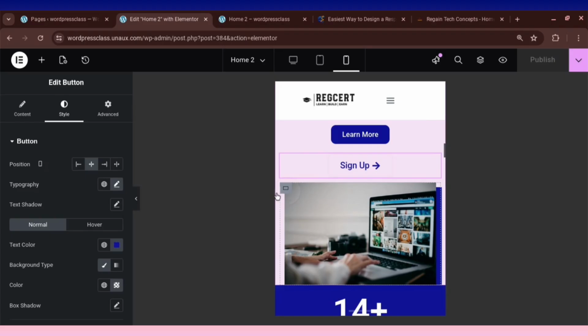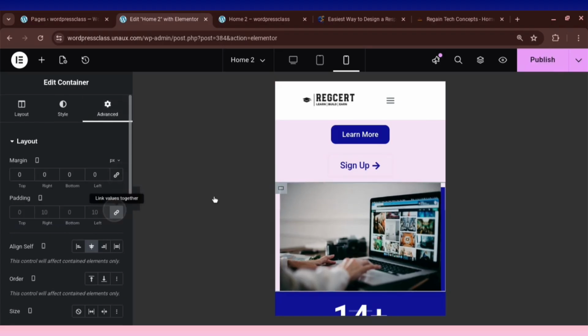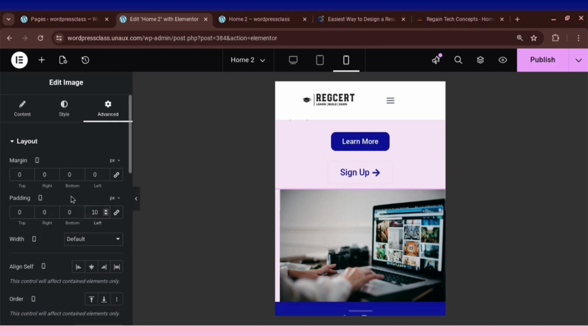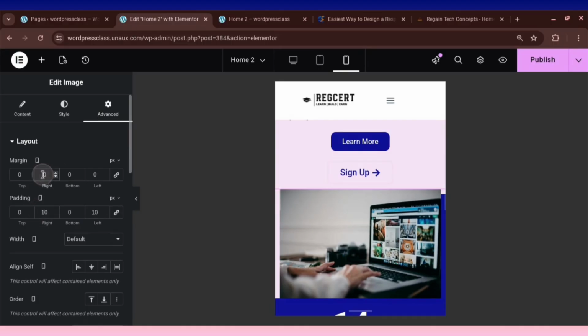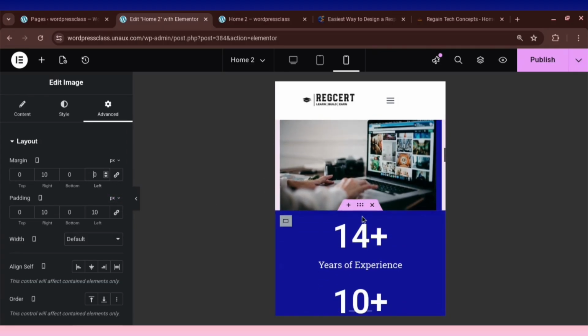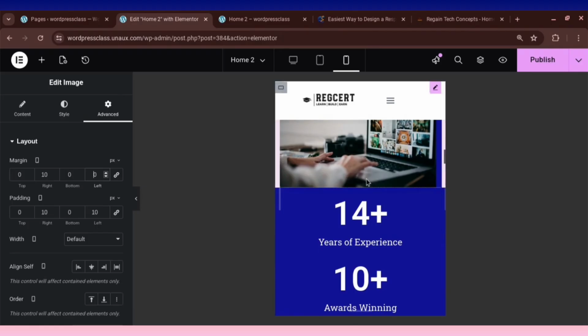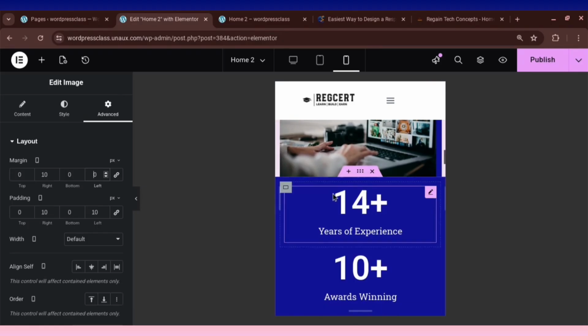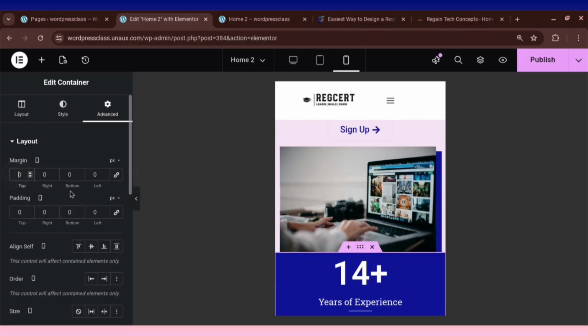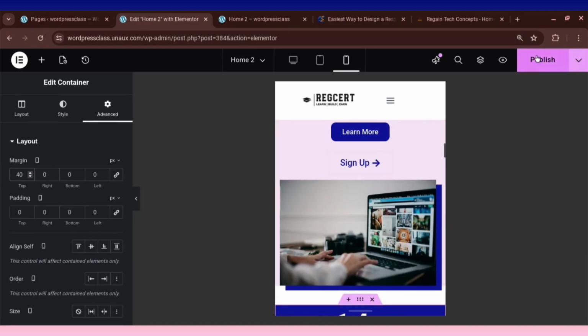Remaining this area, we can click here, repeat the same process, unlink it, then we don't want it to fill this area, so we are going to give it 10, 10, and 10 here, 10 here. We'll remove this one. Now it's looking nice. So the next thing we are going to do, we need to give the button a margin top of 30, or a margin top of 40. So we have given it a margin top of 40, click publish.